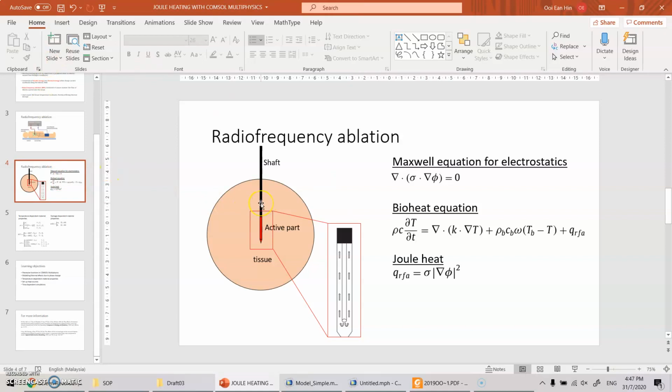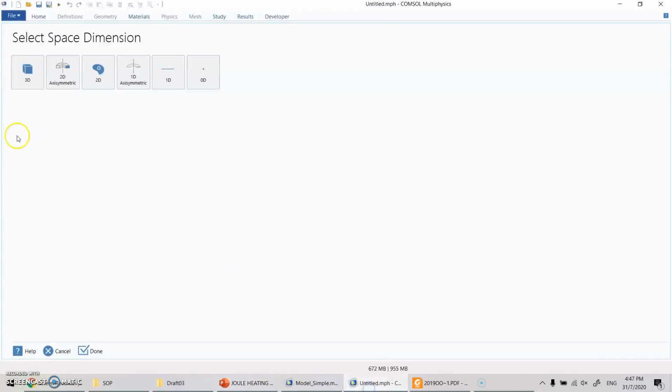If our tumor domain is assumed to be spherical, then there will be axisymmetrical properties that we can utilize to reduce our three-dimensional problem into one that is two-dimensional. Hence, we are going to choose 2D axisymmetry so that the computational resources that we use are small.